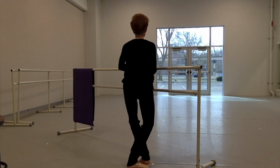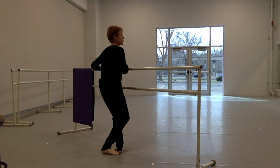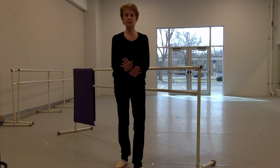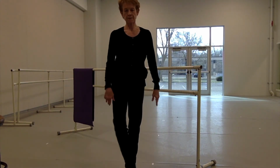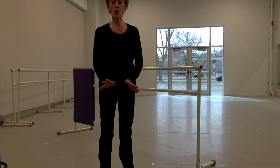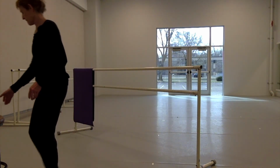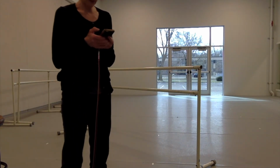Push off that standing. Push. Try it again. Push with your feet. Push with your feet. Use that whole side to side. Use both feet. Okay, good.